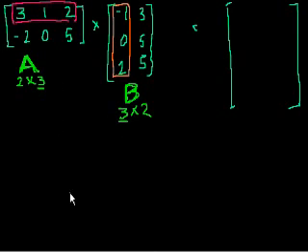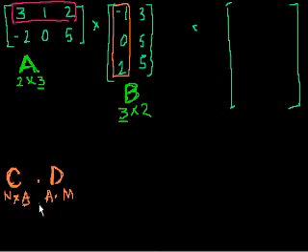For example, if this is matrix C, I don't care how many rows it has. It can have m rows and n columns. I can multiply it times matrix D as long as matrix D has n rows. As long as you can say these two inner numbers are the same, right? This 3 is the same as 3. And why does that matter? Because this row will have 3 elements because there are 3 columns, and each column vector here will have 3 elements because there are 3 rows. That's where the intuition comes from. But if you have to do it real quick, you say 2 by 3, 3 by 2. This number is equal to that number.